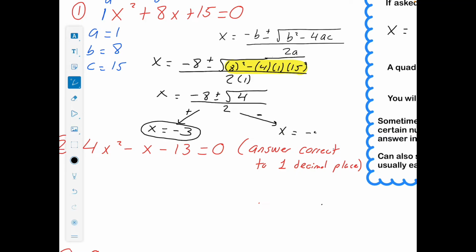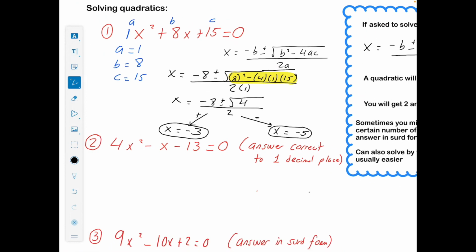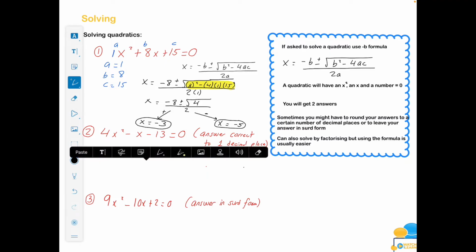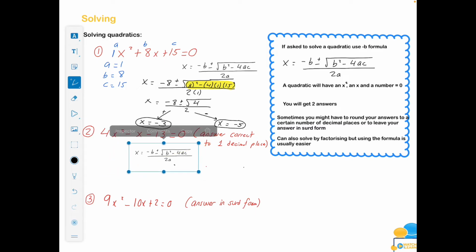So you have two options. You can use your arrow buttons on your calculator to go up, delete that plus and change it to a minus, or just start again. When you have the minus there, you get out x is equal to minus 5. Now be very careful that you practice using the calculator. It's really no use just watching me doing it and getting out the answers if you can't do it on your calculator yourself. So make sure you practice that.